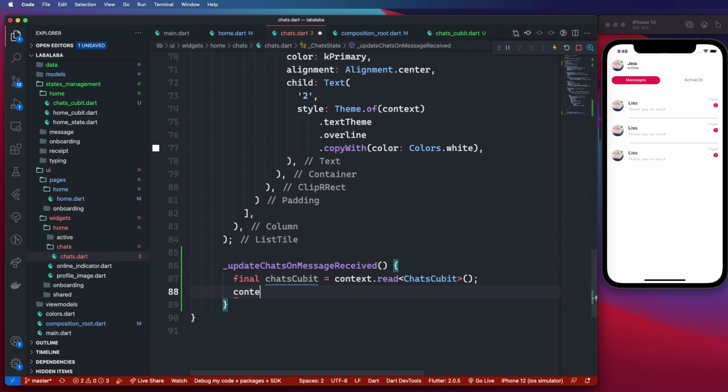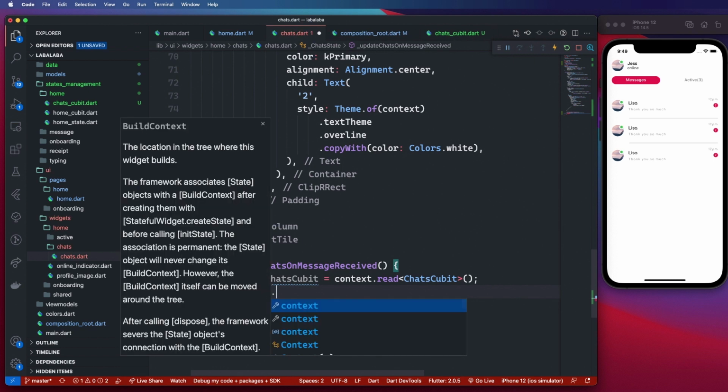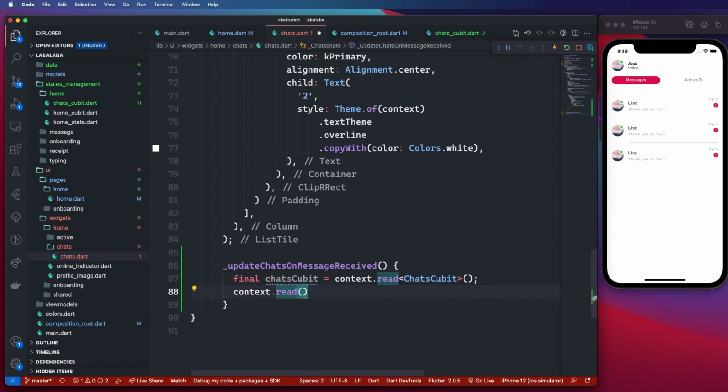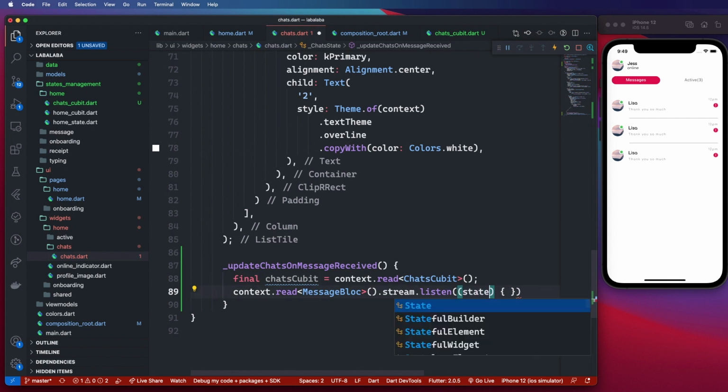then I'm gonna read in my message bloc, and what I'm gonna do is access the stream and listen to that stream for the different states that are passed through.